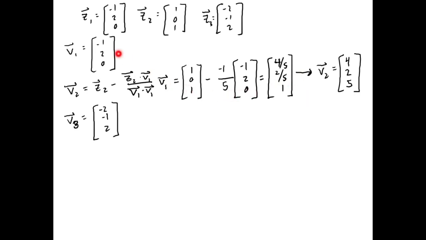I'm not going to get into why, but it actually does work out. Notice if I were to do V1 dot V3, I'm going to get 2 minus 2 plus 0, which is 0. These are orthogonal. And if I did these two dot product, I get negative 8 minus 2 plus 10, which is also 0. These two are also orthogonal. So it's really nice to observe that we don't actually need to mess around with Gram-Schmidt for the third one. The third one is already orthogonal. In fact, if we had gone through the process of Gram-Schmidt, all the terms would have given me zeros. I would have just gotten Z3.